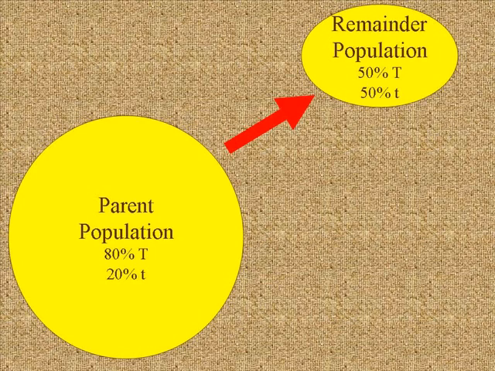Now chances are that the gene frequencies of the Pilgrims did not represent the gene frequencies of the original European population. So what we have here, we have our parent population, again with the 80% dominant, the 20% recessive, and then you have a group of people moving away, and just by chance, their gene frequencies are different. And in this case, we're just saying that their gene frequencies are going to be 50% dominant, 50% recessive. The point here is that there's these chance factors occurring that result in a change in gene frequencies.